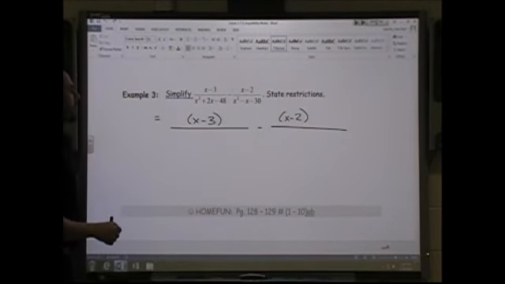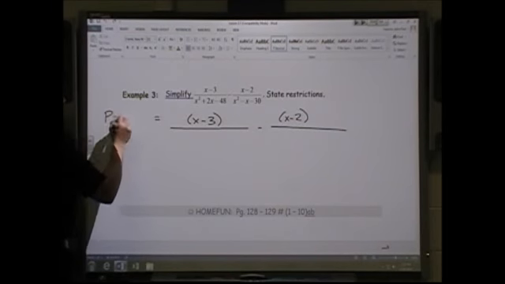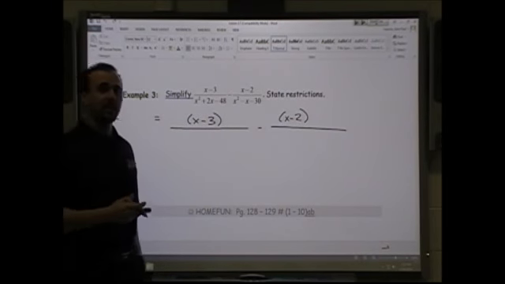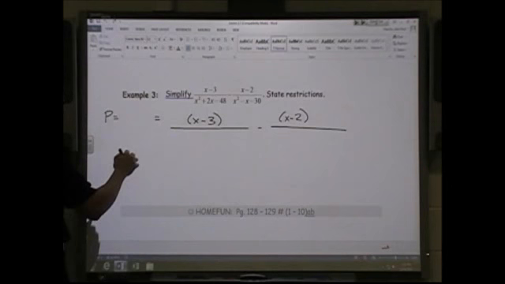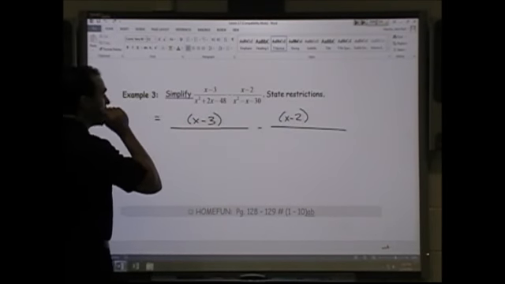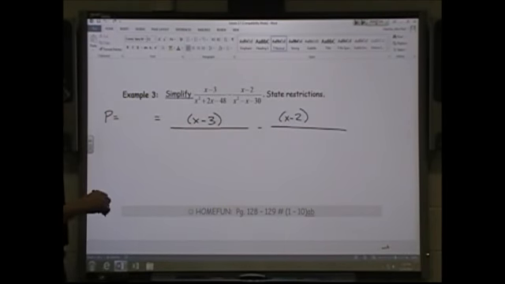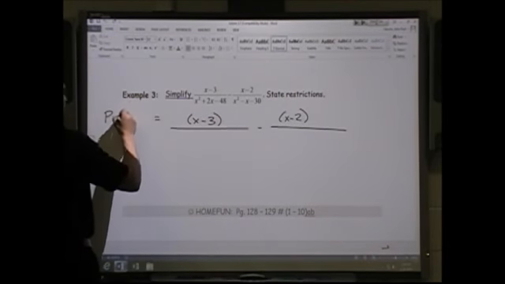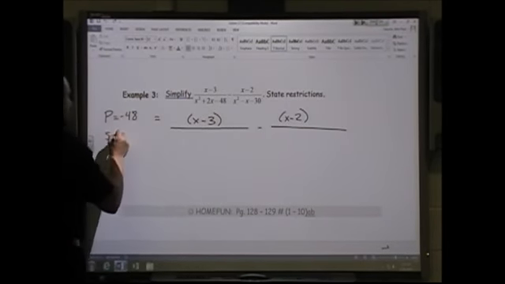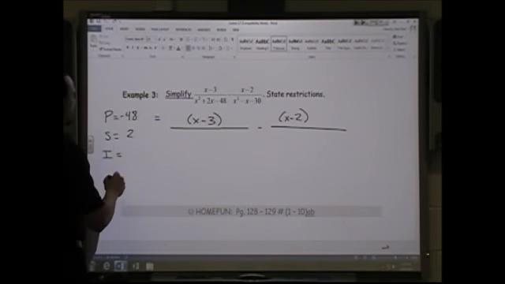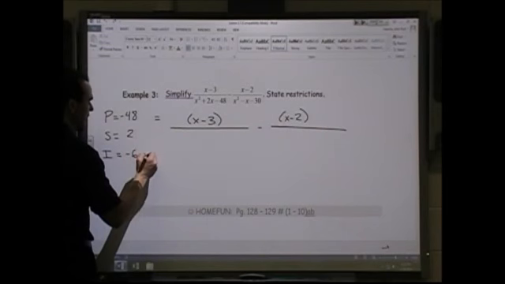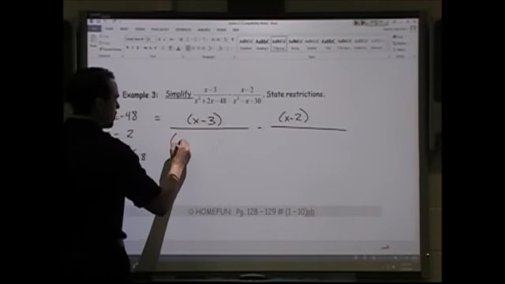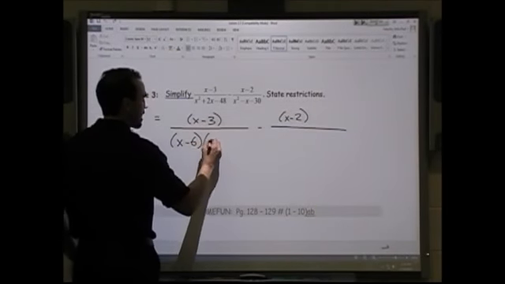So I'm going to factor the bottoms of both of those things. These are just simple trinomials. Again, they can be complex trinomials. I've made it easier for the lesson, but in your homework you'll have a whole bunch of complex trinomials, difference of squares, and things like that. So over here, the product is negative 48 and the sum is 2. Two integers that multiply to negative 48 and add to 2 are negative 6 and 8. So this will be x minus 6 and x plus 8.